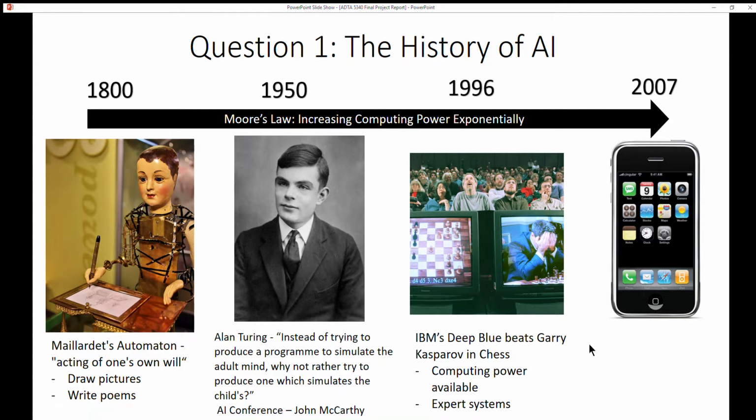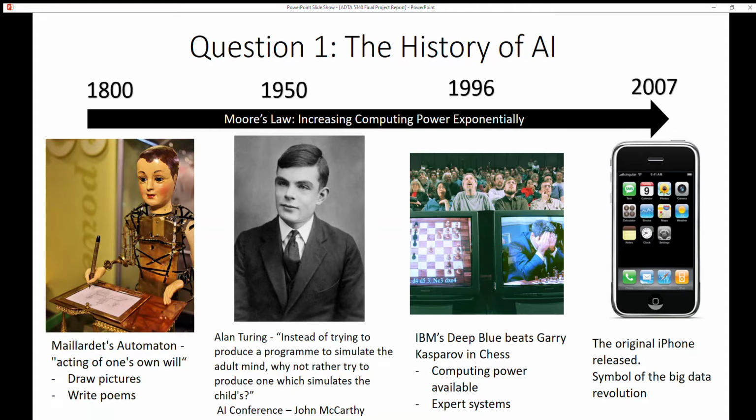And finally, the last stage of the process I saw as the iPhone as a symbol of big data. I think big data is the next thing that's really driving the AI revolution in history. Phones, sensors, really the internet in general, collecting so much data that the machine learning algorithms that have been developed for decades now have so much more data to be applied to them, and it's just allowing for a new enriched world and an exponential growth in machine learning in general.